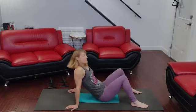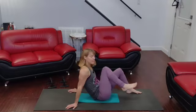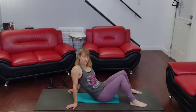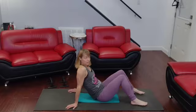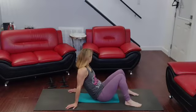Core work time. Okay, so today is reverse crunch, which you could do standing with knee to elbows. Then it's oblique crunch side, or you could do side to side. It's on the side, doing the obliques one side, and then the obliques the other side. The flutter kicks, you could do leg lifts if you want to.